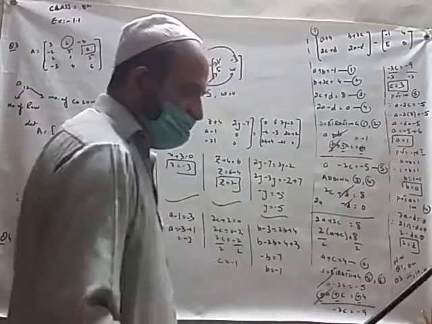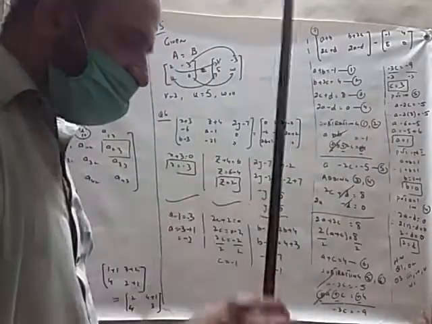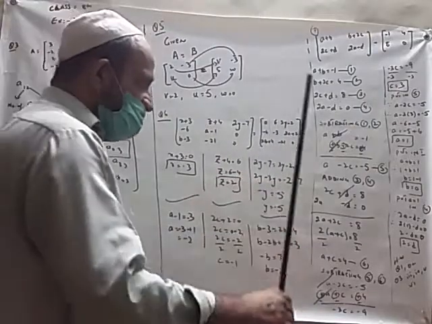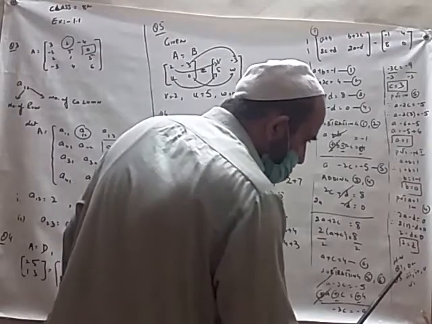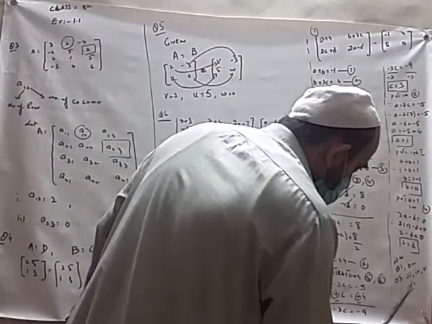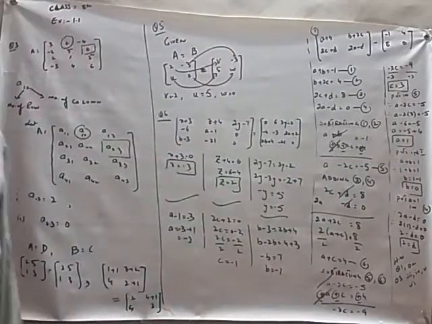Now, it's your home assignment. Question number 1 and question number 2. I have said in the start, due to previous explanation, you are able to do question number 1 and question number 2, inshallah. Question number 3, parts 3rd, 4th, 5th and 6th is your home assignment. Do it by yourself.